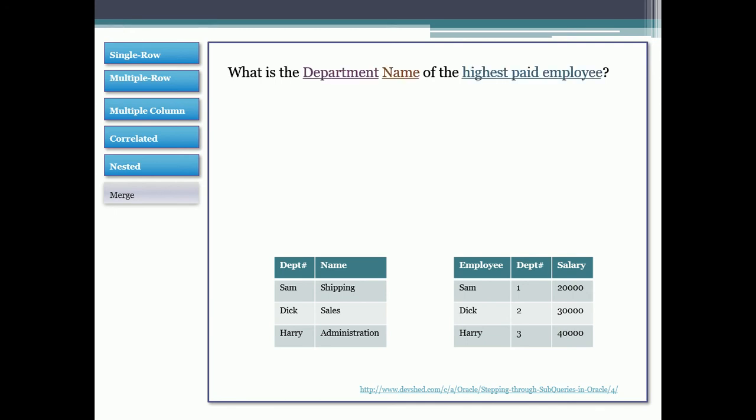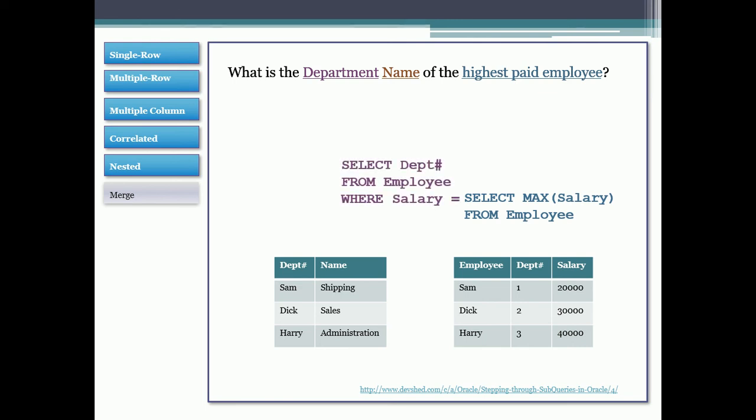So how would I do this? First I want the department name and I want the highest paid employee. That's really what I'm looking for here. When I'm asking these questions, you have to try to find the salient portions of the question and translate that into a SQL query. First I'm going to find the amount that is the max salary. So which is the maximum salary? First we answer that question.